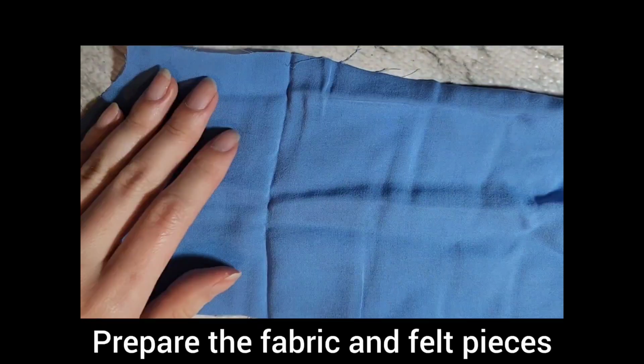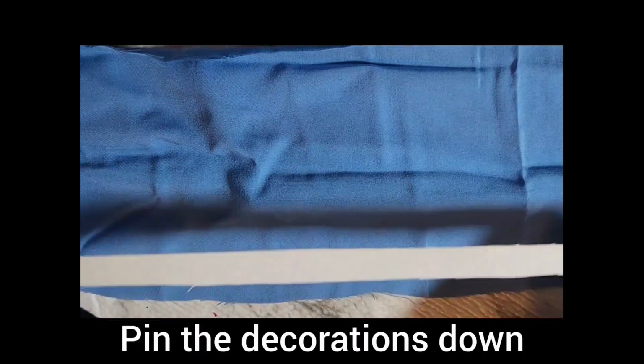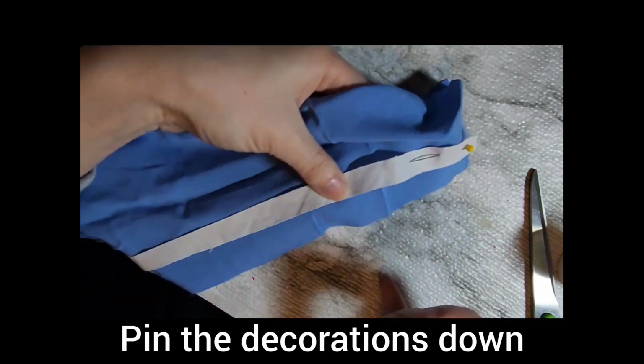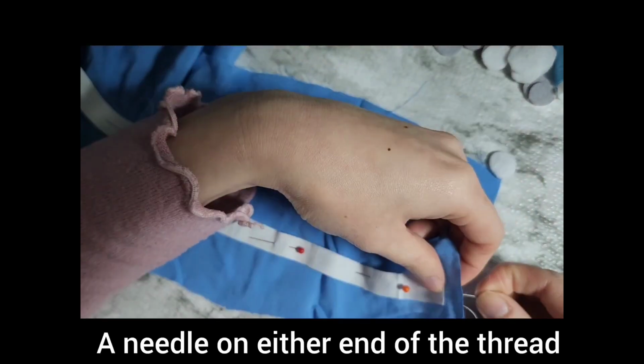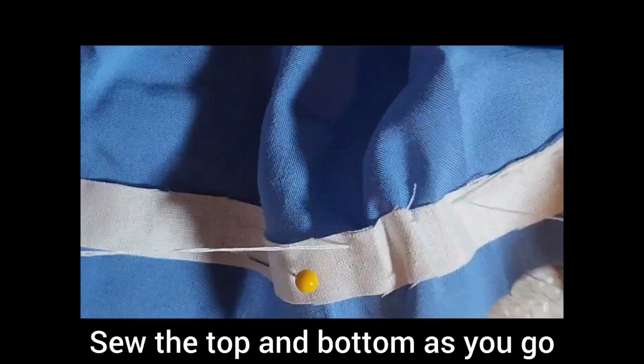Next I have the fabric cut for the sides with the felt pieces from before, and just want to make sure that the decorations are secure, so I'm going to pin those down before sewing them. Since I'm sewing both the top and bottom, I'm going to use 2 needles, one on each end of the thread, and sew from both directions.